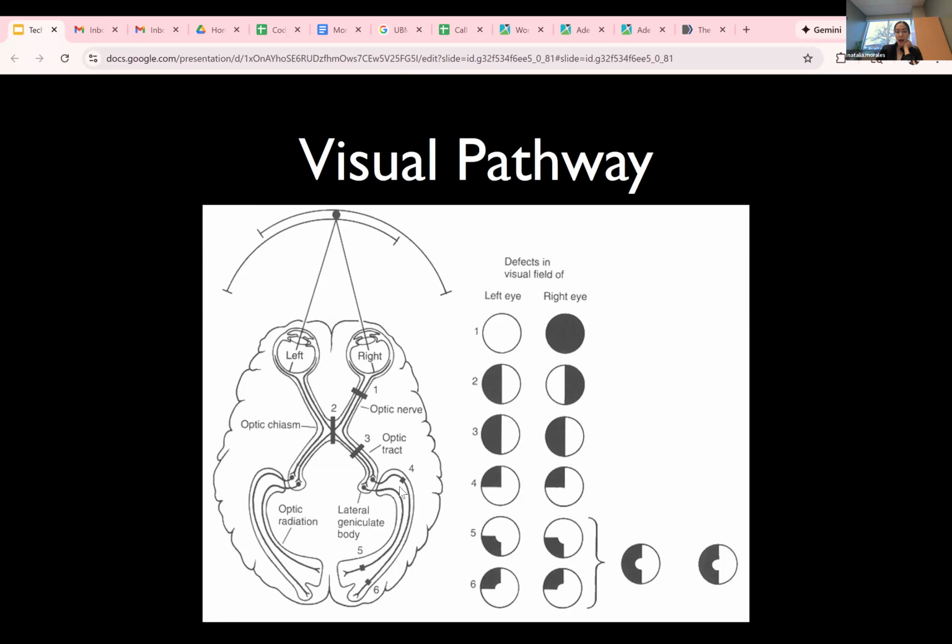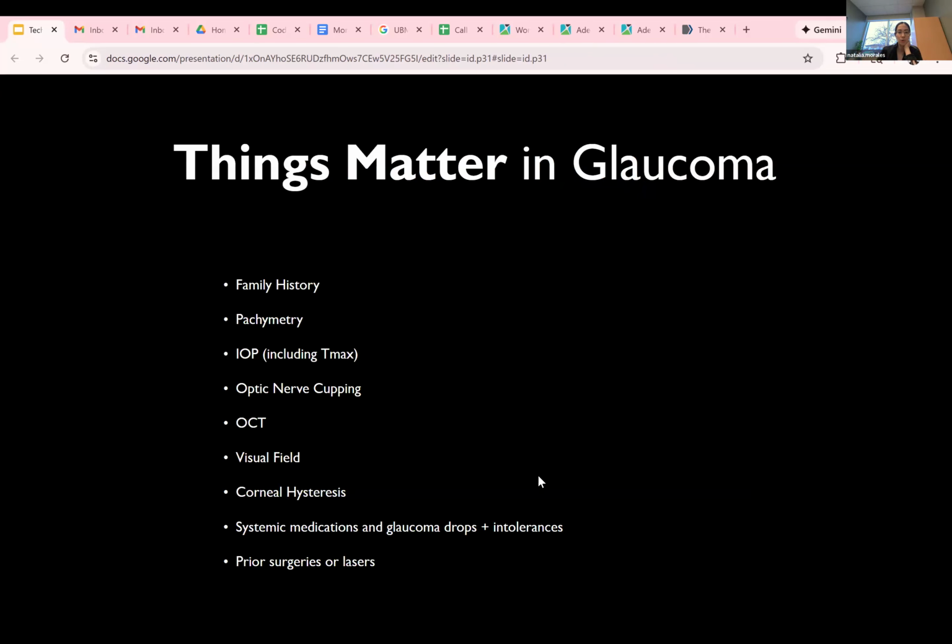If it gets a little bit further back, now you're going to get a quadrant because it's split out even further. And then depending on how far back it goes, sometimes you can spare parts of the macula because it has collateral circulation. But if you were to Google visual field of optic tract lesion or an optic chiasm lesion or optic nerve, you would find Humphrey visual fields that almost look identical to this, which is really fascinating to see, the real world version of that.